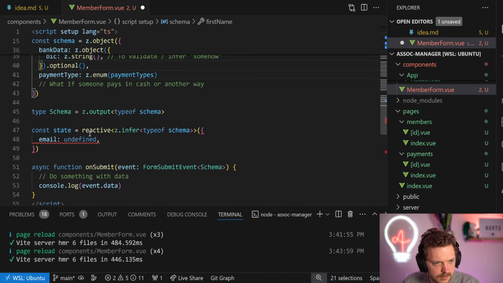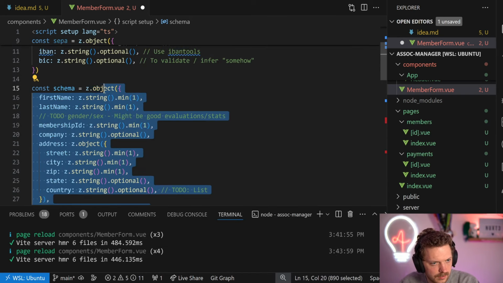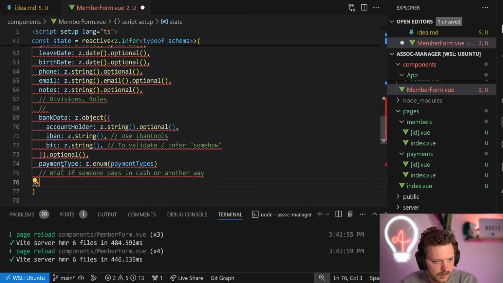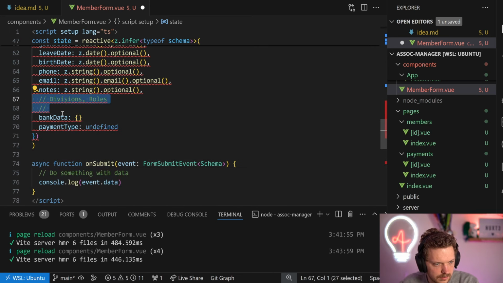Let's not take this. And you know what? We'll do it differently. We'll just copy the object over and then use everything with undefined. So, okay, payment type is undefined for now. Bank data is just an empty object.